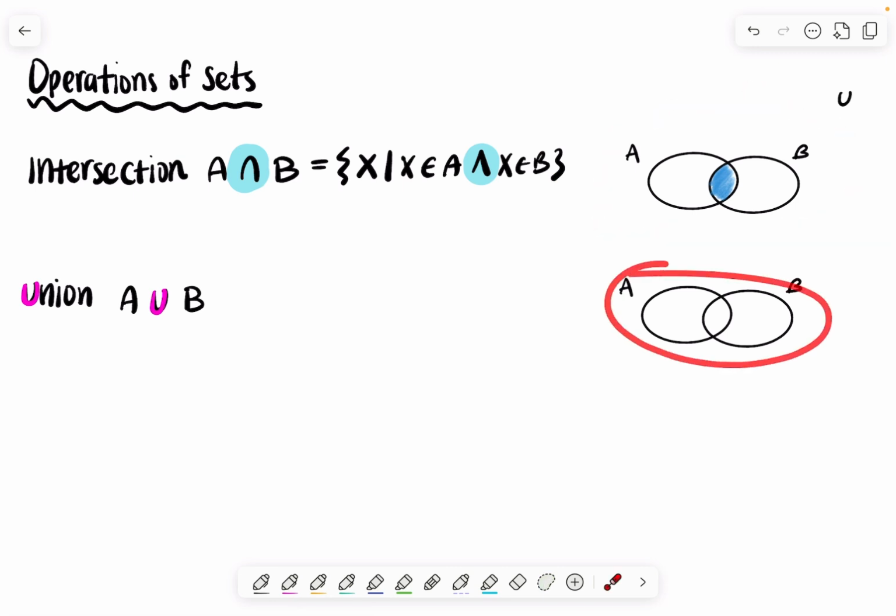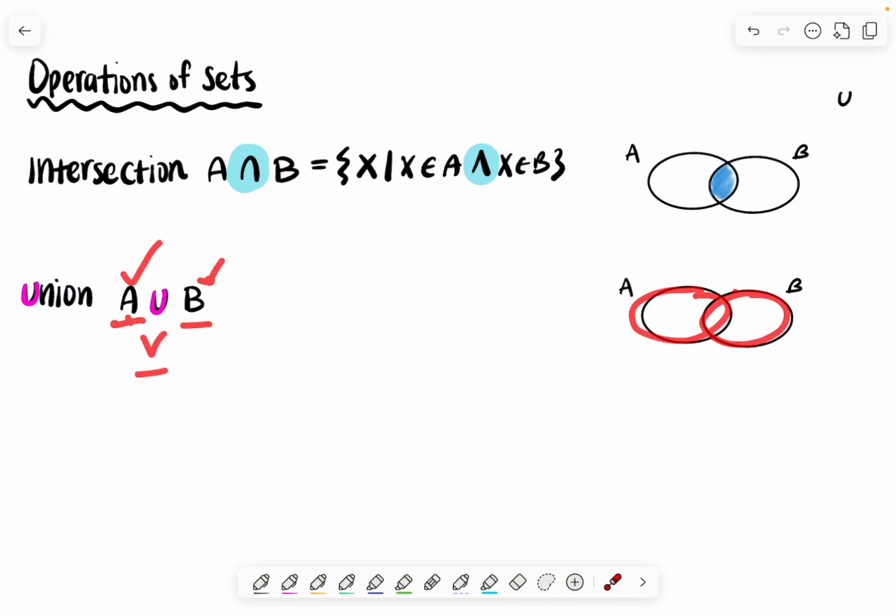Now for the Venn diagram for union, just look at the symbol. It reminds you of the or symbol from propositional logic. So you're just going to highlight the area that includes the elements from A or B. So that's this area that includes elements from A, so that's good. This area that includes elements from B, so that's good. And even this area that includes elements from both A and B, but it satisfies the condition that it includes elements from at least one of them. So basically we're shading all of the area here.